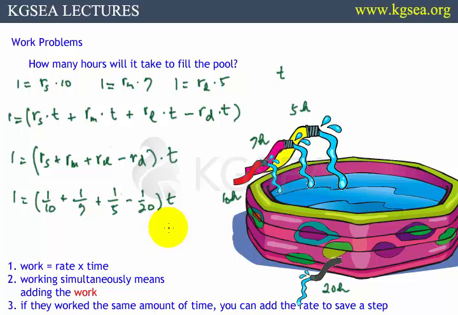Here I told you an important concept. The work being added doesn't have to be just two. It could be any number of workers that you want, and they don't even have to start at the same time. If they arrived late or arrived early, adjust time for each guy separately here. And also, it doesn't have to be all constructive. Somebody could be draining the pool that you're filling. No problem. It's just minus here, you see. Just stick in the minus and do the computation and you will get the answer. You just mastered the work problem. Congratulations.